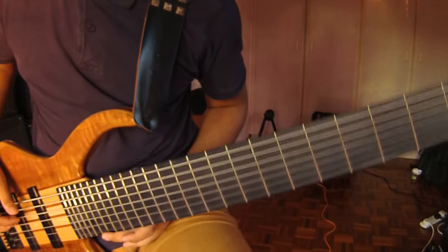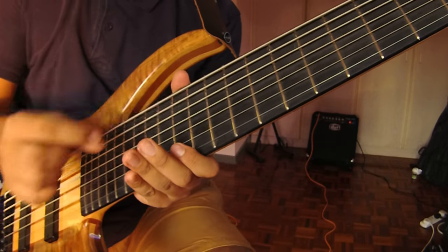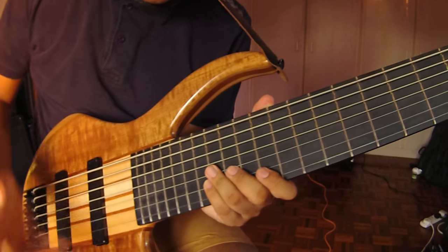First time playing an instrument based on guitar with no fretboard inlays, so you can get lost. Especially when you perform with disco lights, hit it, can't see.